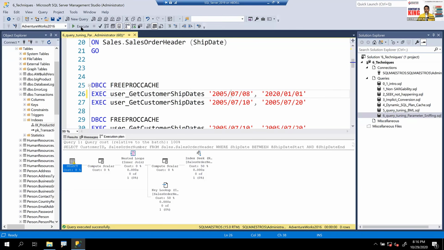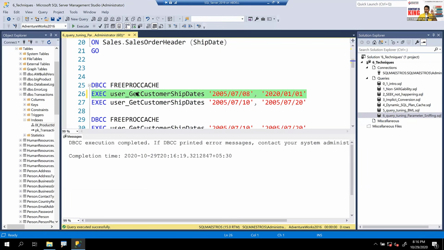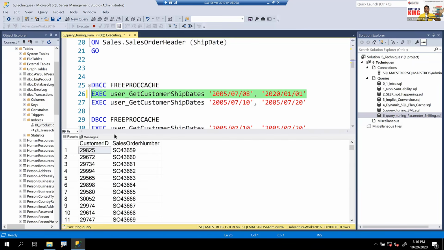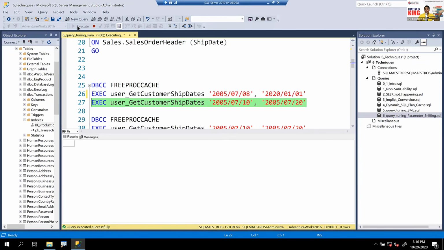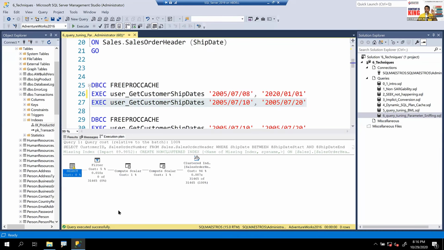In the real world, this is what is going to happen. When you execute the stored procedure for the first time with the first set of parameter values, which is getting all of the data, you are going to get a scan, and the scan plan gets injected. Another user comes with a different set of parameter values, making the query highly selective, and you execute this again. You are only getting few records or no records, highly selective, but the optimizer forces itself to use the scan plan, which is already there in the plan cache. The second, subsequent execution of the stored procedure ends up using the scan plan.